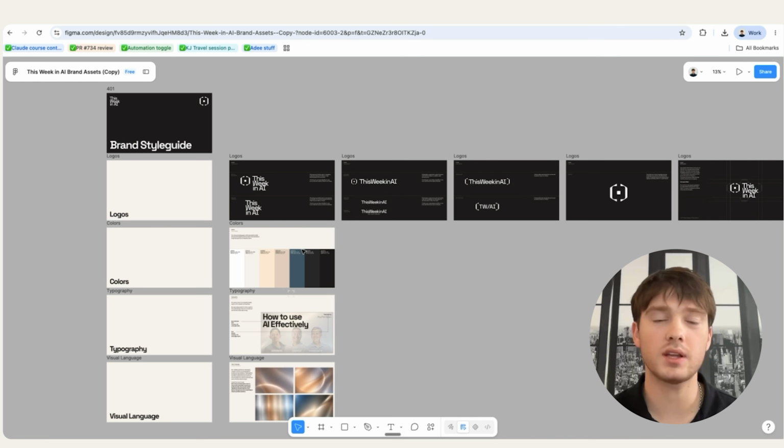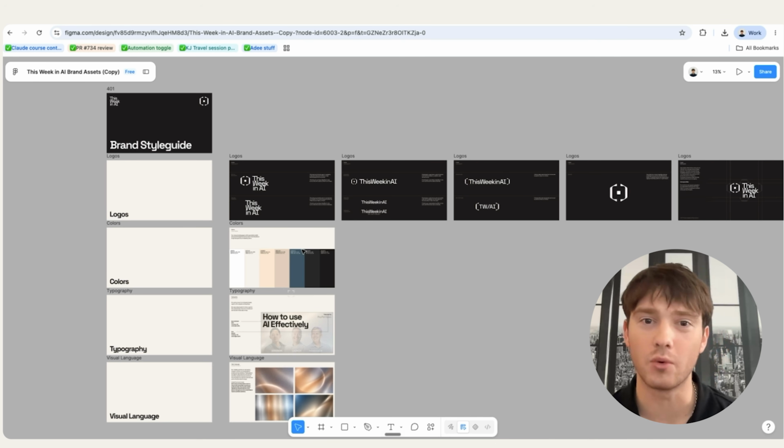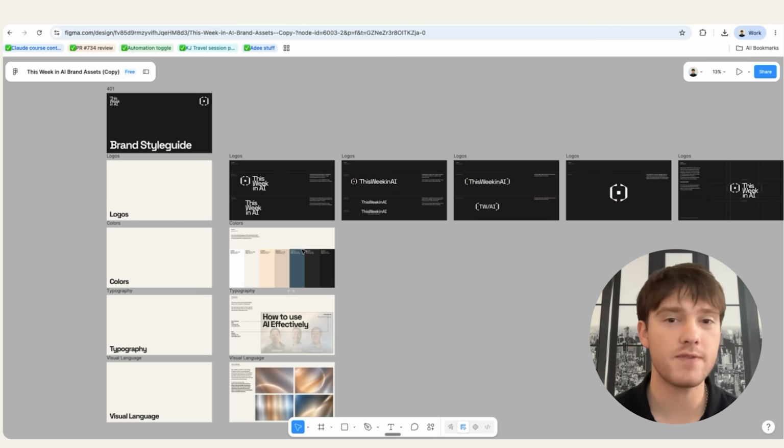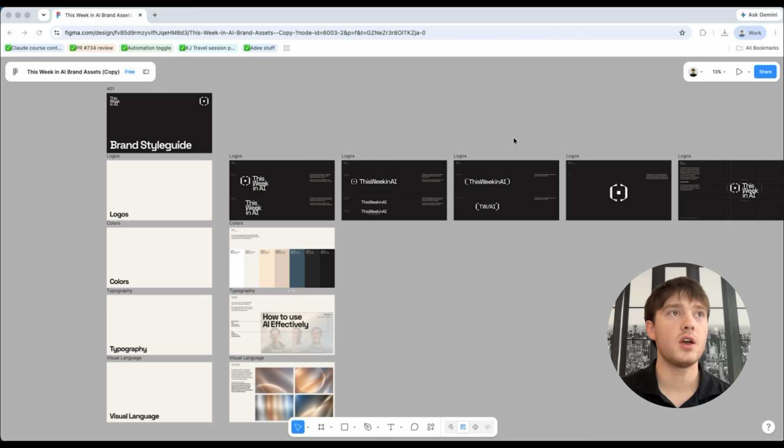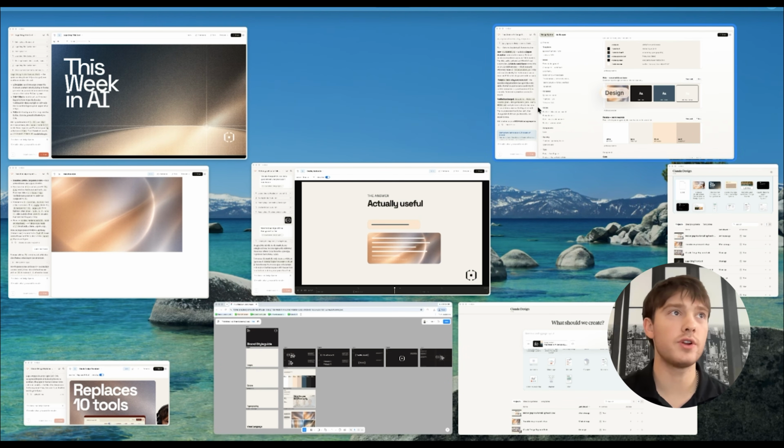This is definitely a great place to start, but if you don't have something like this, you can either generate some assets using Claude Design or even Claude Code or ChatGPT image. There's a ton of different options, so find what you like or gather your assets, and that's where you want to start. And once you've gathered your assets, you have two different options.